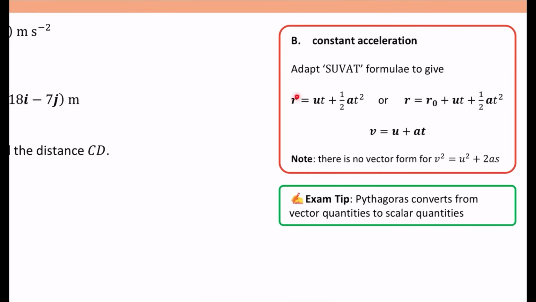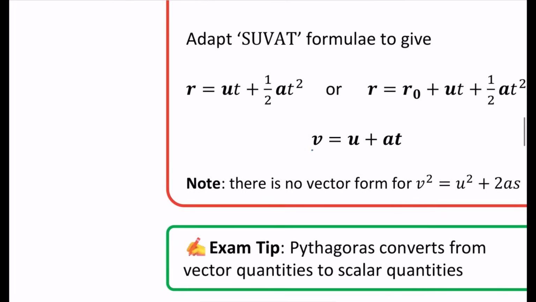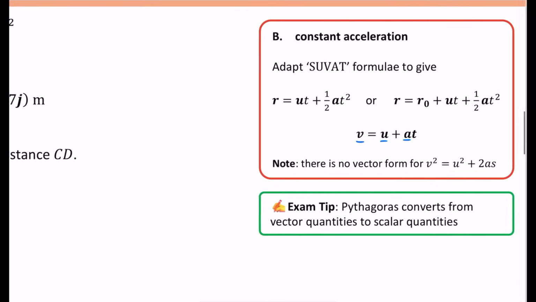This one is just saying the displacement from where it started. This one is saying this is where it is after this displacement has occurred. Or v equals u plus at. This t probably should not have been made bold. Obviously, it's just the v, the u, and the a that are the position vectors for these parts.